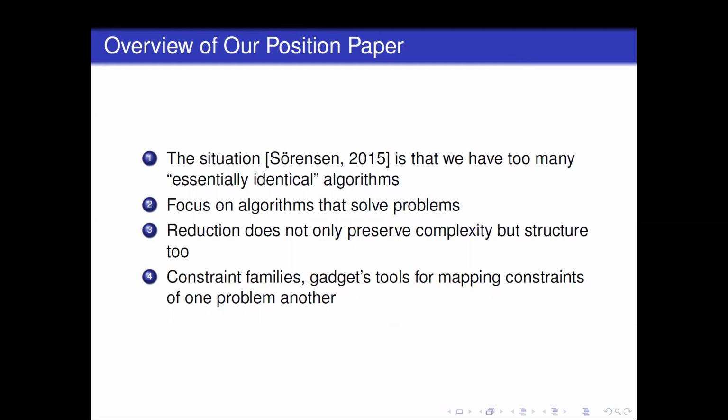Sörensen in 2015 argued that there were too many essentially identical algorithms. He was particularly looking at papers and heuristics based on analogies from nature, such as bee swarms, insect swarms of various types, that kind of thing. He was essentially arguing that they were done without any mathematical rigor. So you take some analogy and then say, just because there's some analogy from nature, therefore it must be some kind of optimization problem, and off we can go. And he was saying, really speaking, you need to look at the mathematics behind it to understand what it is we're really trying to do.